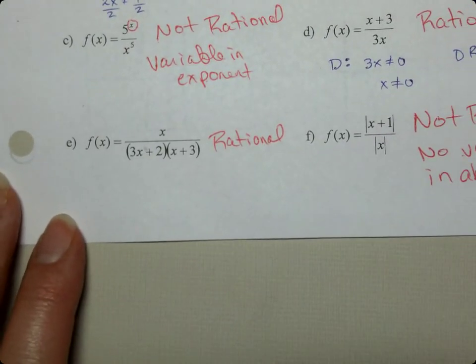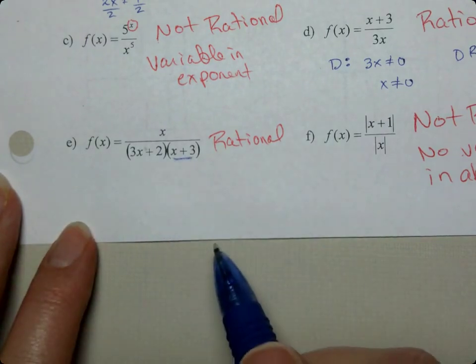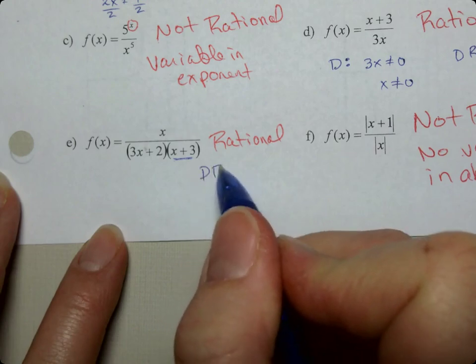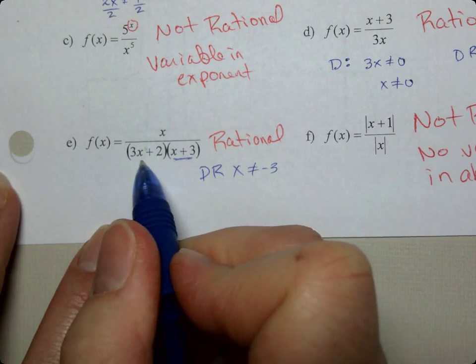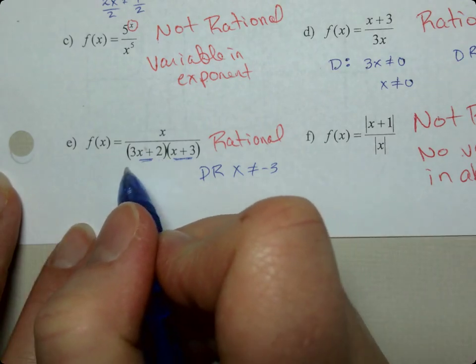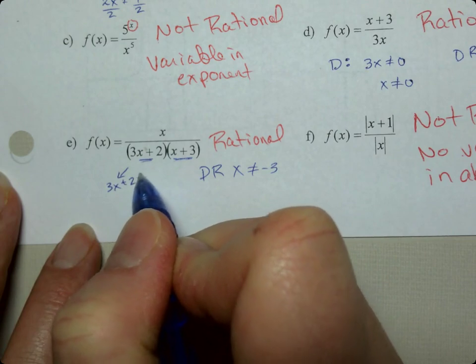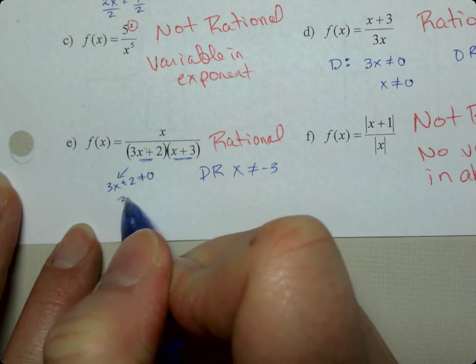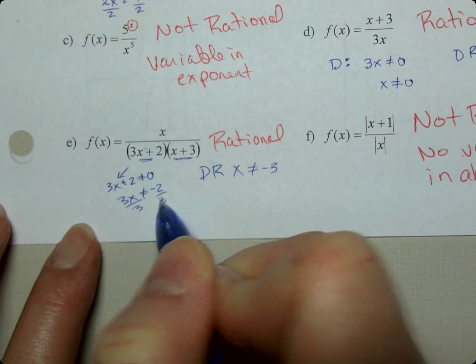Domain of example E. Well, this is the quick one, right? What would make that 0? If x was negative 3, what would make this 0? Well, if you're not sure, set it off to the side. Wouldn't it be a negative 2/3? Because you have to subtract. So that might be worth writing it out. You're subtracting 2 and dividing by 3.